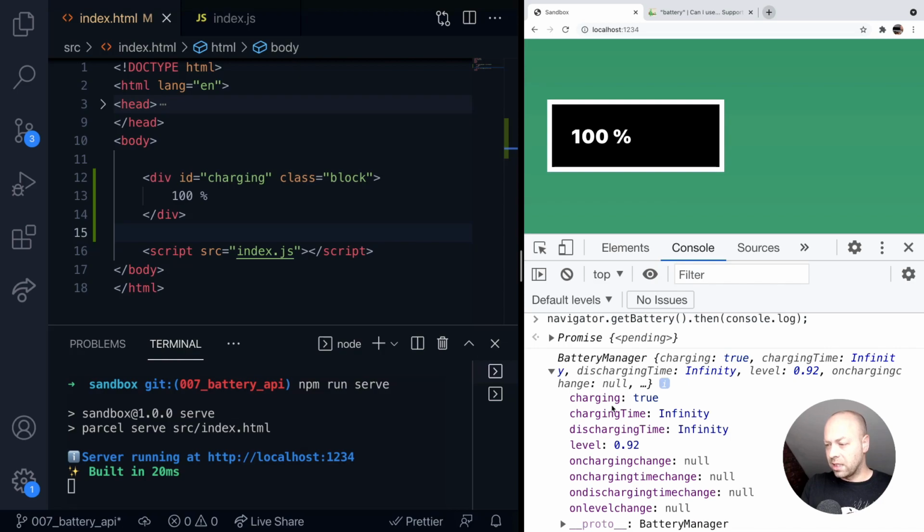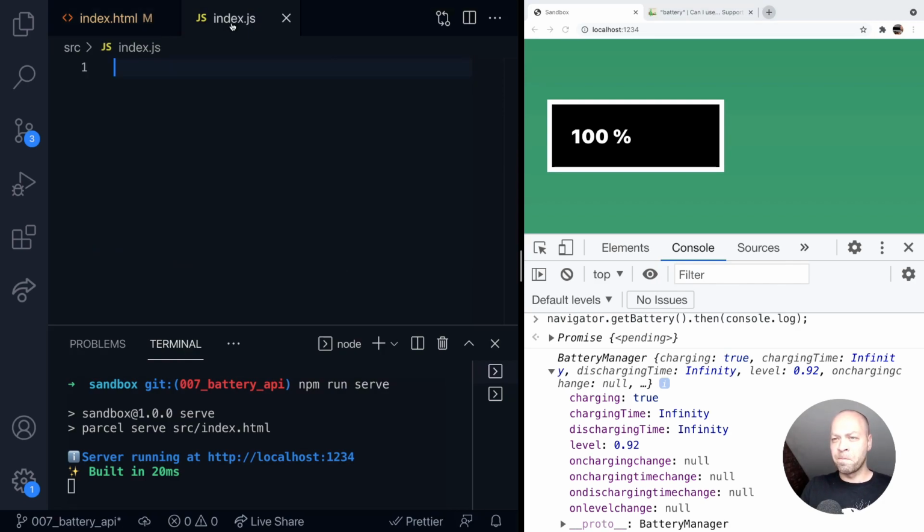So we've got the charging information, so whether the user's plugged in, and whether or not their battery level is at 100%. So it's given us as a fraction of 1. So I'm currently at 92%. So I guess that's useful if you need to know that information, but you can also set up events when things change. So when the user isn't plugged in anymore, or when their charging level changes. So let's just set up a bit of JavaScript on our page to do that.